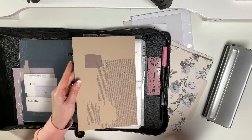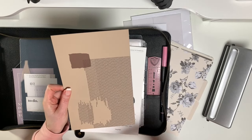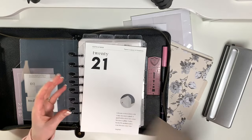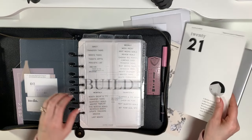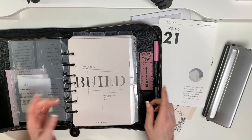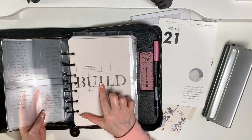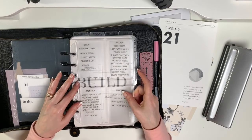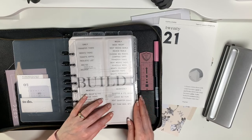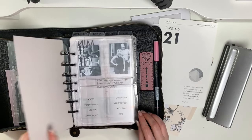I'm probably not going to use this one because the color does not match what I have going on, although I do love it — maybe I'll use it in my cognac binder or one of my pink ones. I do like this 'Build' dashboard from Cloth and Paper — it says 'Today is the opportunity to build the tomorrow you want' — and I figured that is a really appropriate dashboard to have at the very front of my binder. I like how it layers with my task cards.